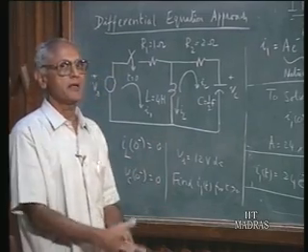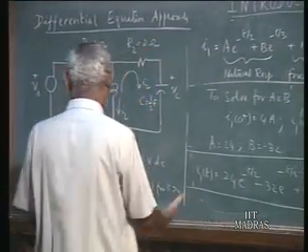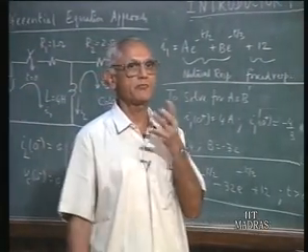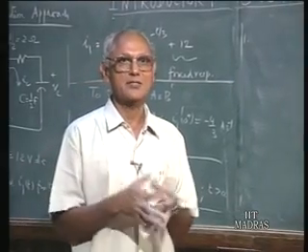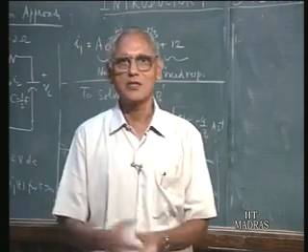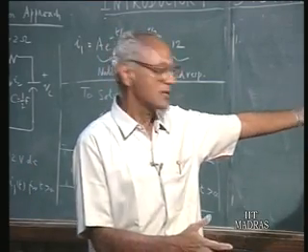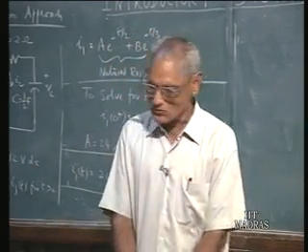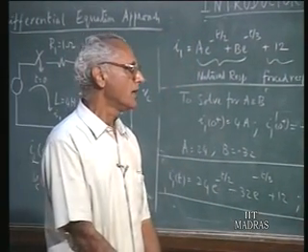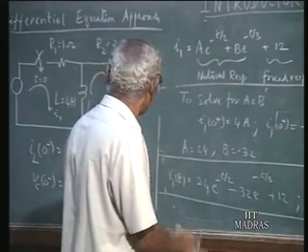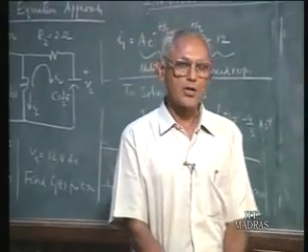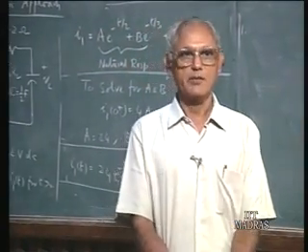Because imagine that you have an nth order differential equation. Here luckily we have only 2 reactive elements. Suppose you have got 5 reactive elements, the differential equation would have been of 5th order, and you need to have 5 initial conditions pertaining to any quantity which you have to solve for. Not only the initial value, but the first 4 derivatives. Even for the first derivative we had so much trouble. You can imagine the type of trouble which we would have if we had to find out the initial value of the 5th derivative. So this is really a problem. So in the classical solution you need to find out the initial conditions appropriate to the particular quantity which you want to solve for, and this requires a considerable amount of manipulation.